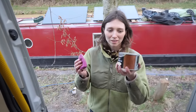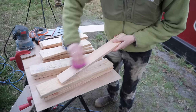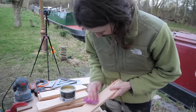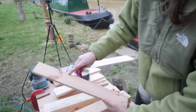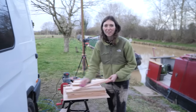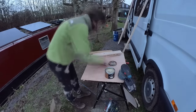This beeswax stuff smells amazing. I'm going to do some of them with the natural and some with the darker wax — let's see what it looks like. It does bring the wood out a bit, very subtle. I'm excited to get these on as it's really going to be the first aesthetic thing we put up. Next, Benny prepared some wood to fit over parts of the old ambulance electricals while I waxed the pallet cladding with a mixture of natural beeswax and a darker wax.